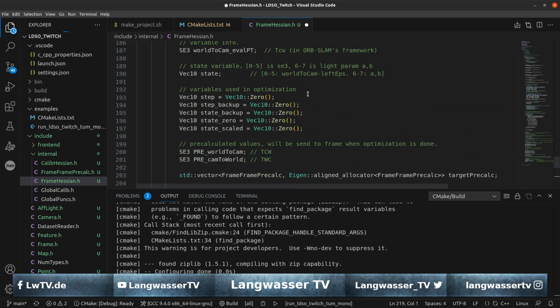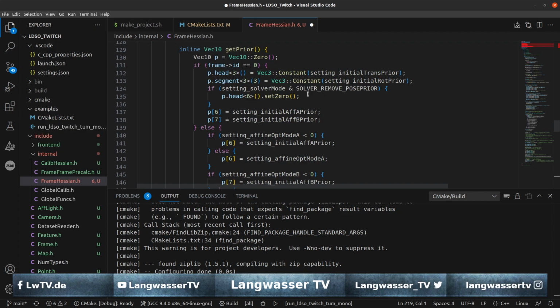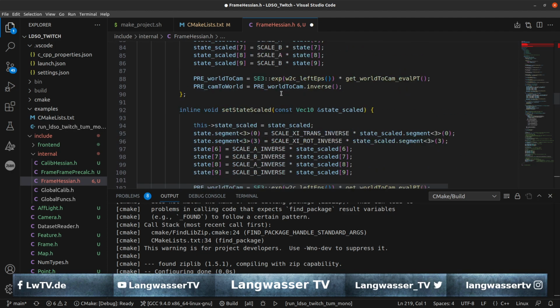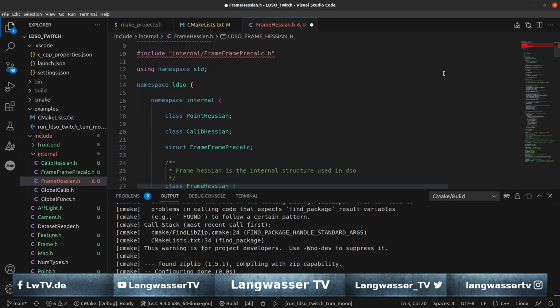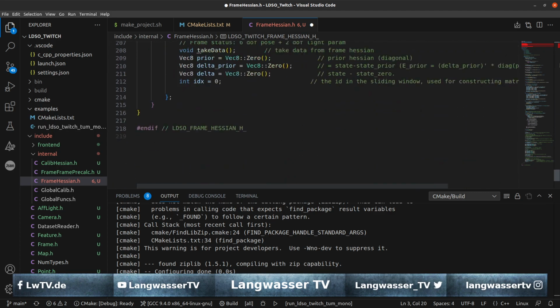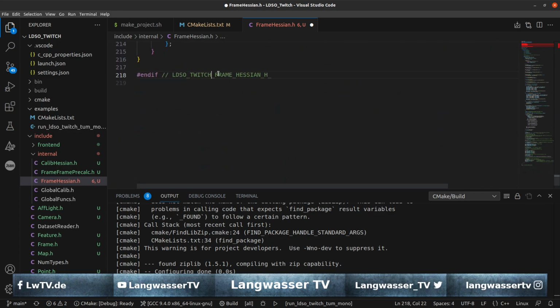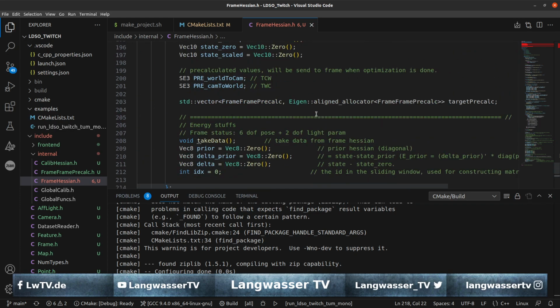And this is where all the important state variables are contained. And given what we have seen so far in the other code parts, we can already imagine that this takes a very important role in our code.